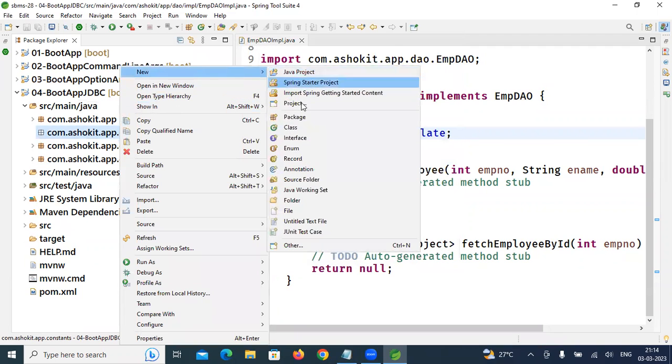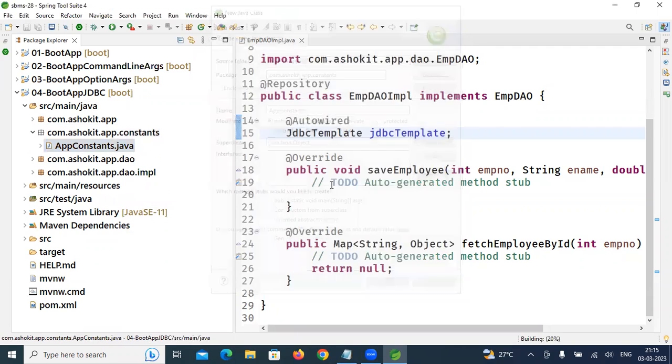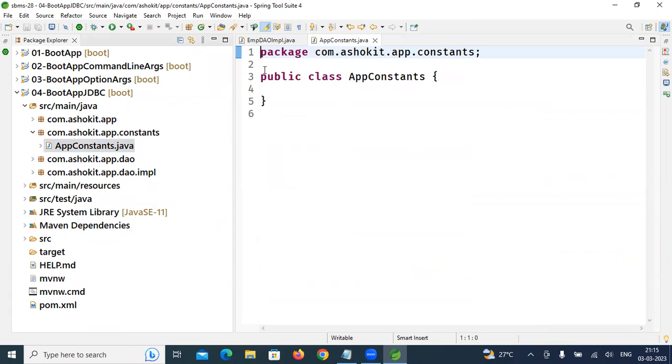And here I'm writing one class, like AppConstants. And I'm not declaring it as any Spring component. It means I'm not writing an annotation called @component. Just it is a class, that's it. But do remember, this is not a Spring Bean class, so I need not register this class in the Spring container. It's a constants class where I'm declaring some public static final variables.